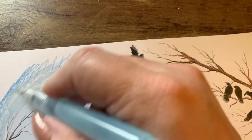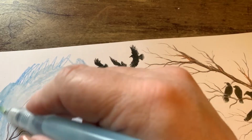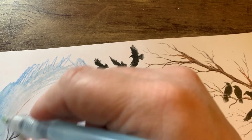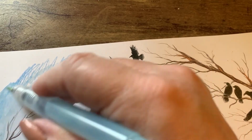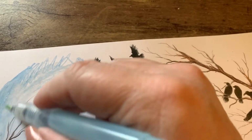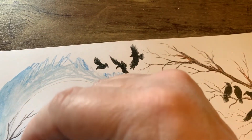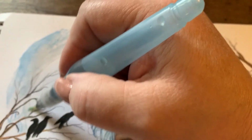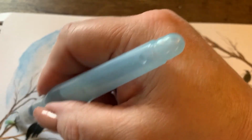Go up to the pencil mark. We don't want to get too much into it. I want to be able to erase it. We'll see how well this works. Like I said, if it doesn't do what I want it to do, it's no big deal.